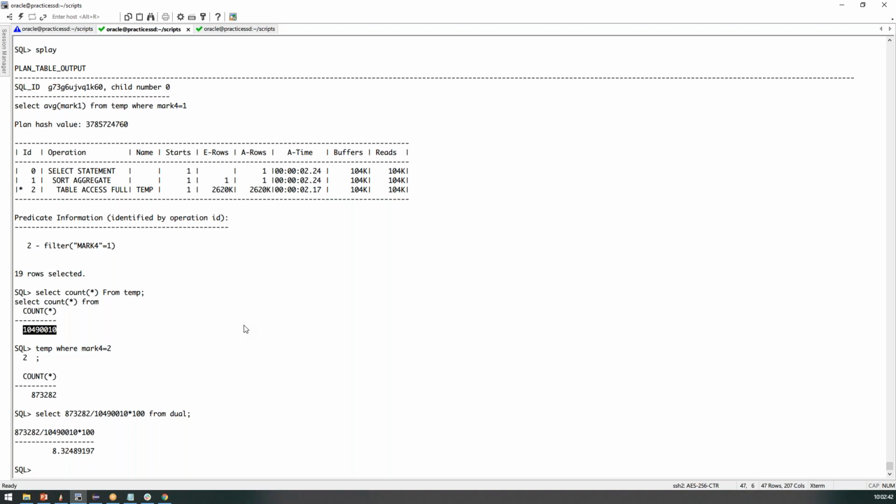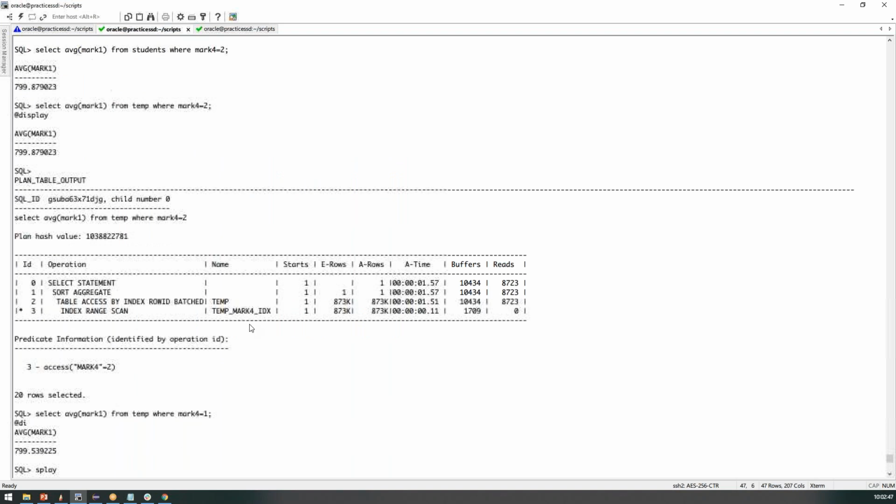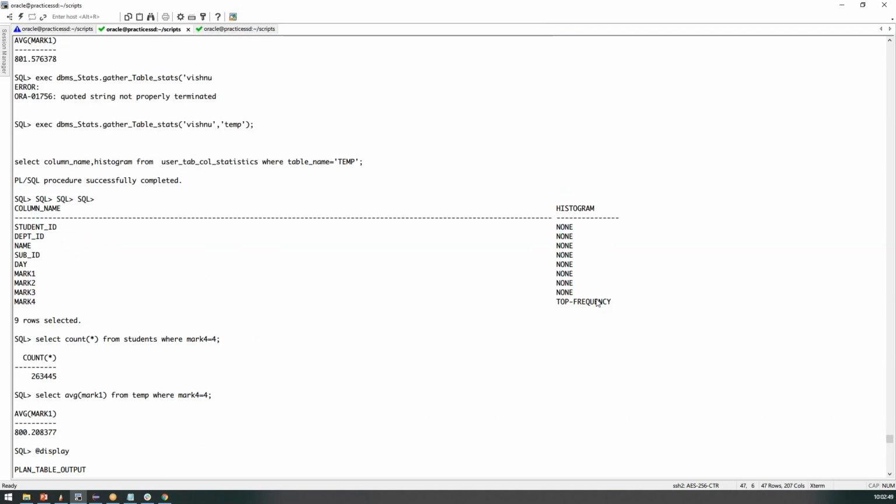Vishnu, you didn't explicitly gather the histograms, right? Yeah, I did gather the histograms here. Okay, the gather stats script gathers histograms as well, or is it all size auto? Normal command. Oh, okay. Because once I issue certain queries, Oracle tracks which columns are used in the predicates using the sys.col_usage table. So I'll talk about more of those things later on, not now.